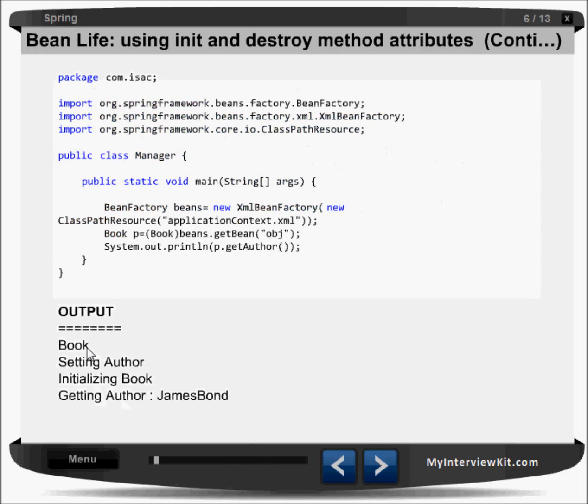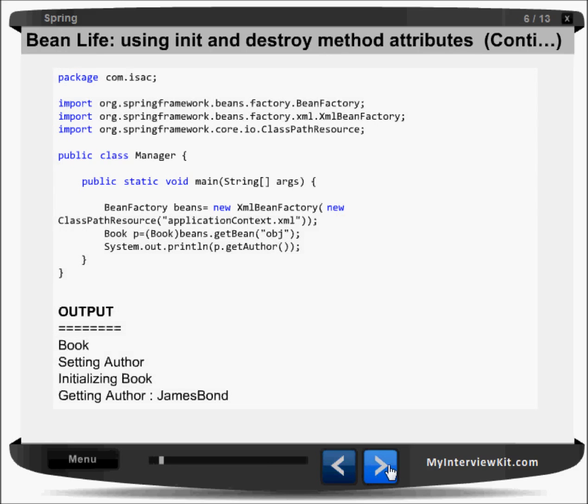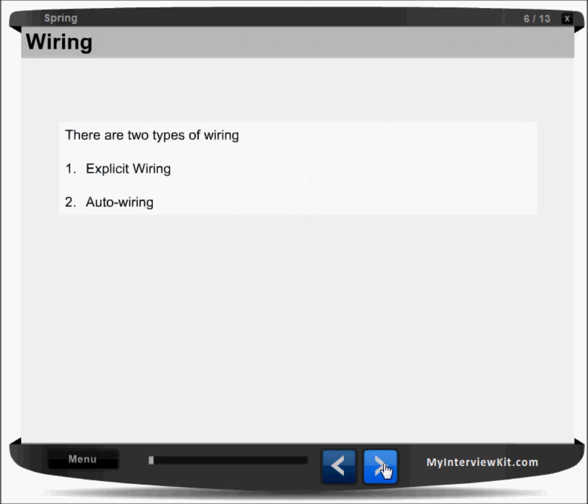You can see the same thing here in the output: Book constructor, then setting author, initializing bean, and getting author James Bond. Once the object is released, the DisposableBean destroy method will be called. I hope you understood the life cycle of a bean. So that's all.